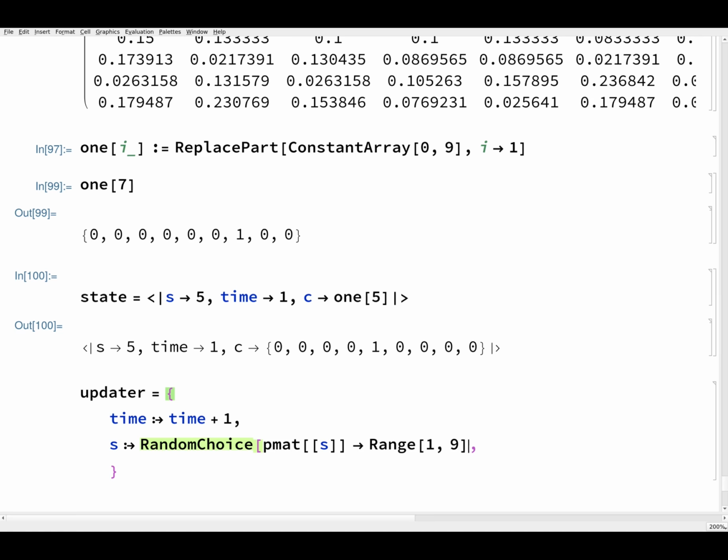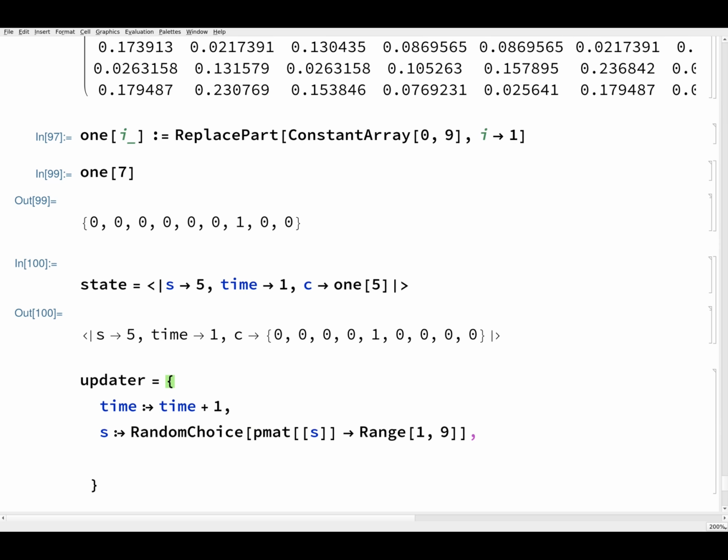Oh, I'm sorry, I forgot to close the bracket on the random choice function. Okay, so random choice, remember the weird way this works. First you give it the list of probabilities, then you type an arrow, and then you give it the range of values it's supposed to take according to the probabilities that you gave it. Okay, so that will choose a new state.